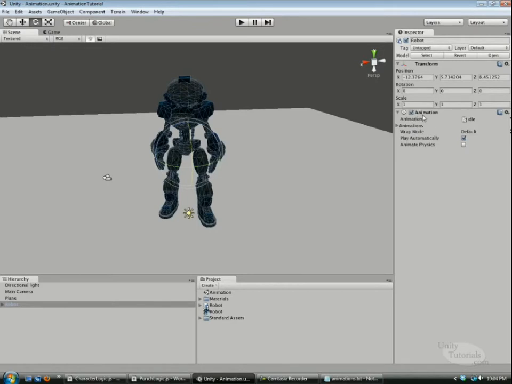And right now all he has is an animation script attached, and then a full array with all of the animations there. So in the next lesson, I'll be showing you how to create the script to get this guy moving using the idle, the walk, the run, and the jump.